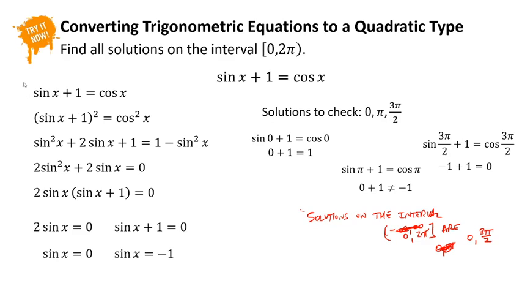So if we take a look, we had to square both sides at the beginning and convert cosine squared to 1 minus sine squared. We then got everything set equal to 0 and did some factoring. We got two solutions for sine of x, 0 and -1. The places where sine x equals 0 is 0 and pi. The place where sine of x is equal to -1, there's only one place where that happens, and that's 3 pi over 2. So then we tried each one of these solutions in the original equation here, sine x plus 1 equals cosine. We found that 0 worked and that 3 pi over 2 worked, but pi did not. So pi was excluded near the end, leaving behind just 0 and 3 pi over 2.